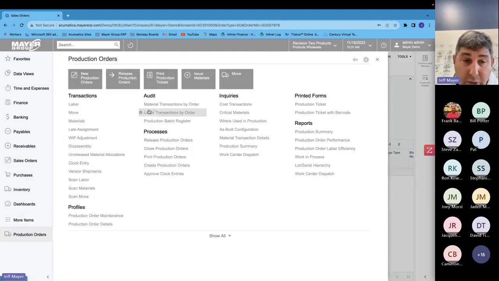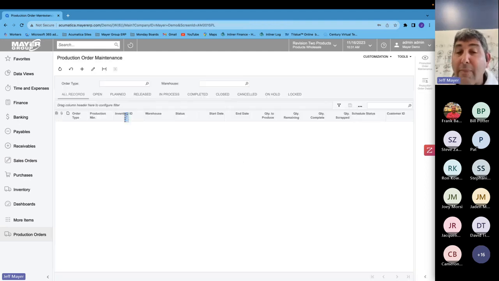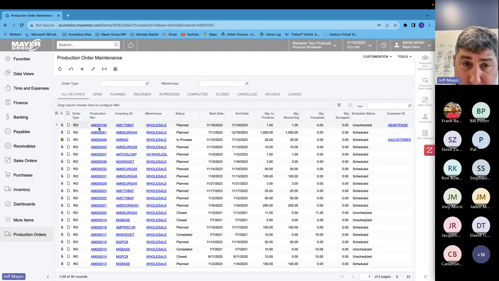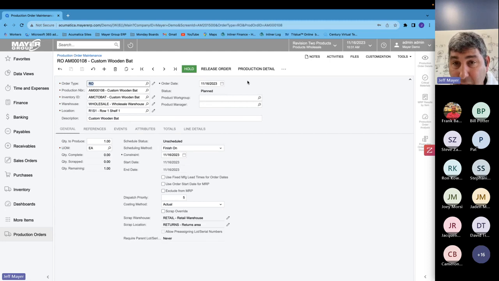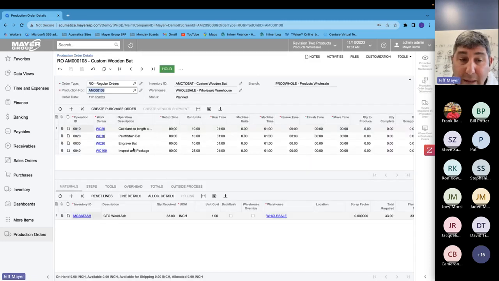If we take a look at production orders, production order maintenance, I could have gotten there from the sales order, but I want to show truly from the module. You'll see here our baseball bat, today's date, what we just did together. Here's our production order. And if we take a look at what we call production details, you'll see we know that bill of material had nothing, but you can see wood at 33 inches, our 32-inch bat plus 1 inch.